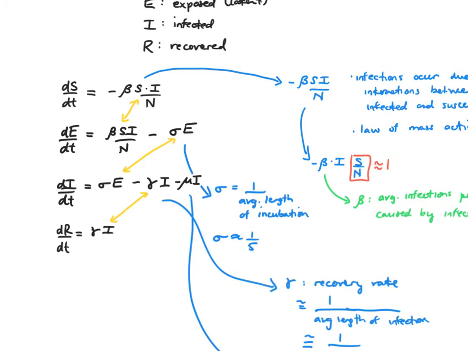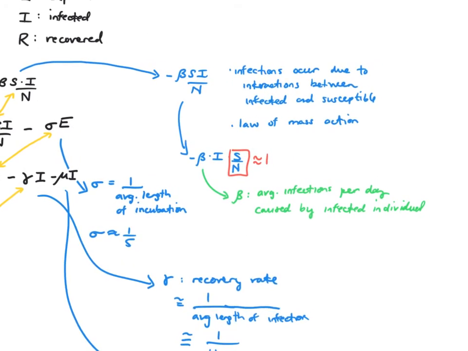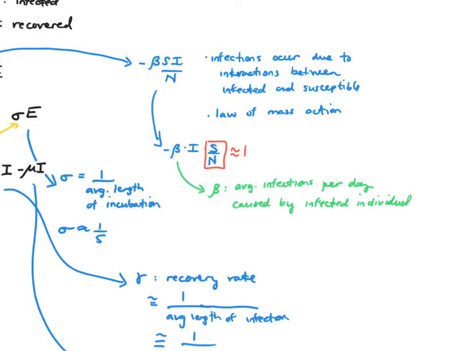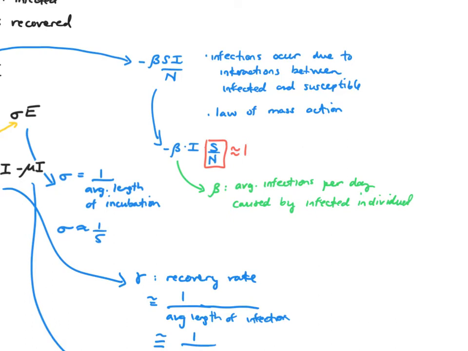The beta is the real mystery parameter. The beta characterizes the transmissibility. Remember before we said it's the average infections per day caused by an infected individual. So the beta is characterizing how infective this is. And that depends on a lot of things. It depends on the mode of transmission through these little droplets from people. It depends on how well the virus is at setting up in a new host. It depends primarily on human actions. So social distancing is going to greatly influence the beta.